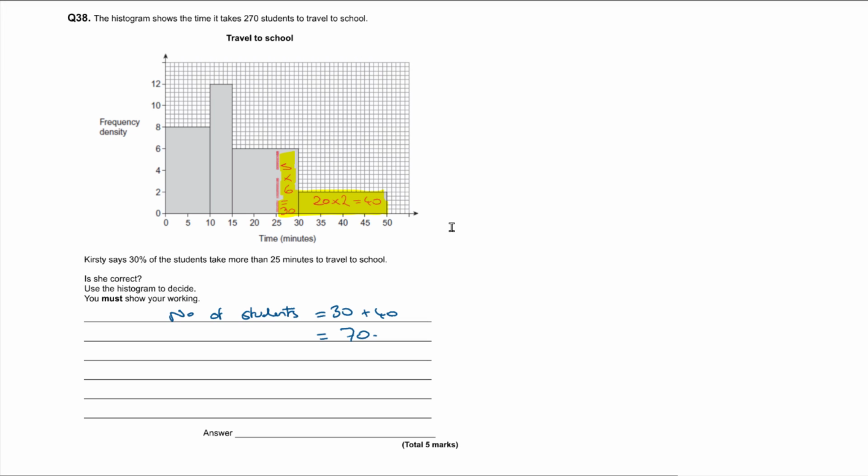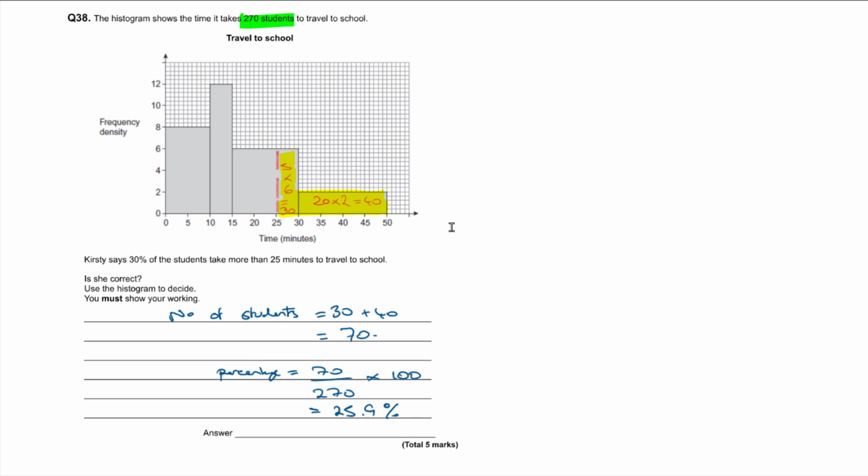So what is that as a percentage? Now we've got 270 students in total, so expressing 70 as a percentage of 270, the percentage is going to be 70 over 270. You express it as a fraction first, and then you times it by 100, and then you're going to get it as a percentage then, aren't you? So 70 divided by 270 times 100, that gives you 25.925 recurring. I'm just going to round that off to 25.9%, let's say.